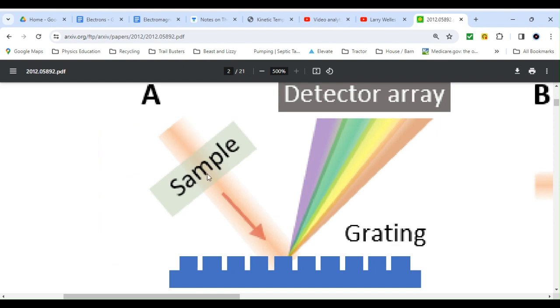Here's the light coming out of the oven. That light shines on what's called a diffraction grating. This is a piece of glass with little scratches in it that allow the light to diffract into different frequencies, as you can see by these different colors. So if we can look at the different modes of frequencies with a detector, then we can try and figure out some of this information that we've just been talking about.